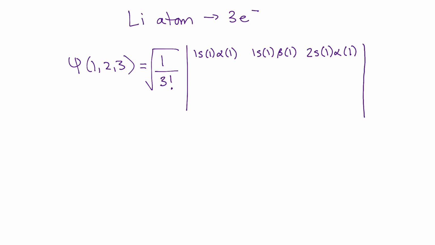And now we're just going to fill in for each electron. So here we're going to have, again, that 3 by 3 determinant. Remember, for each one of these, you get what we call an n by n determinant. So 3 rows, 3 columns for our 3 electrons. Now we're just going to put in our other electrons.